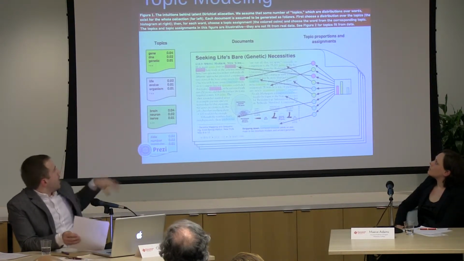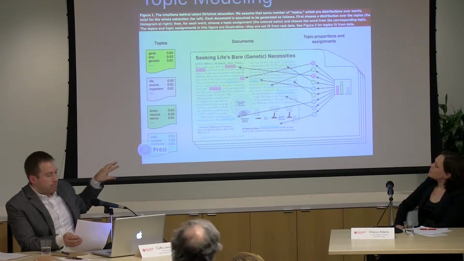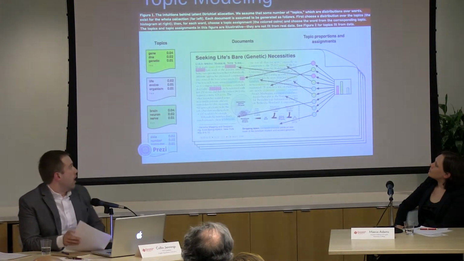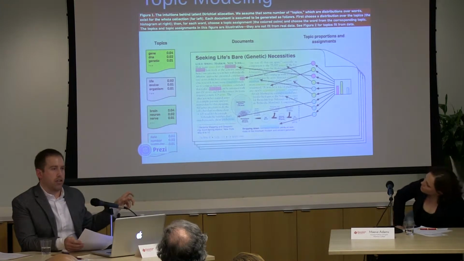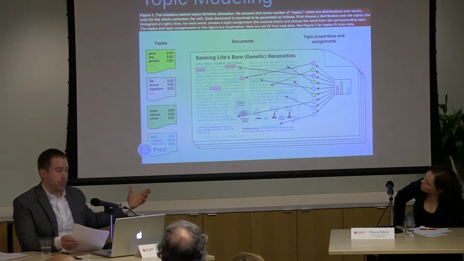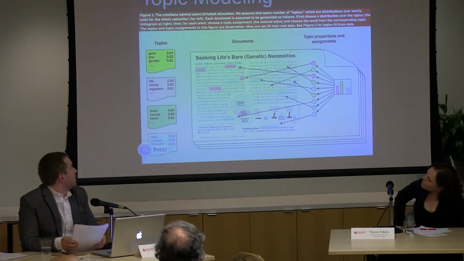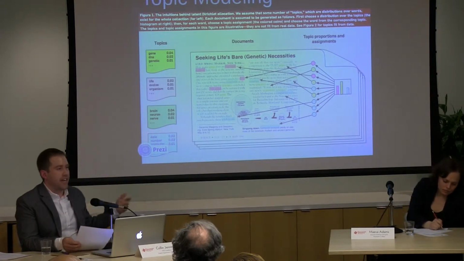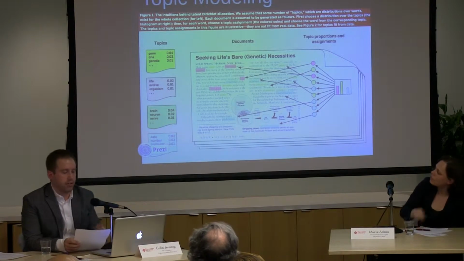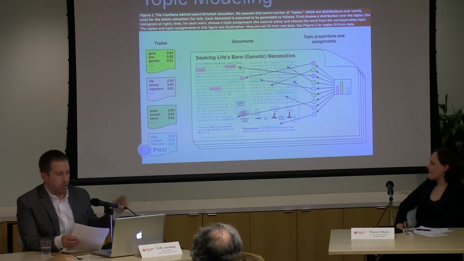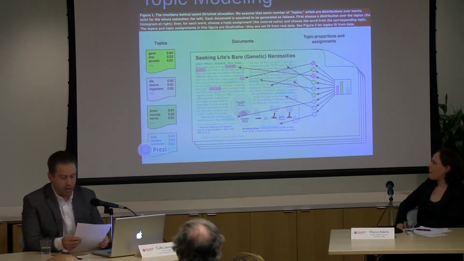What it illustrates, and I realize it's probably hard to read, is that those different colored boxes on the left side are different topics based on how the words co-occur in different documents in a larger corpus. So in that set, in the yellow box you have, for example, gene, DNA, genetic, and in the pink one you have life, evolve, organism, etc. And I'll explain more what these topics look like as I go on.